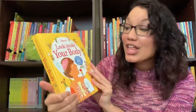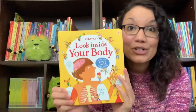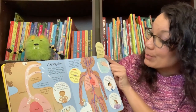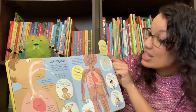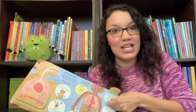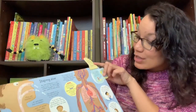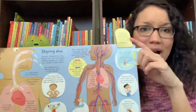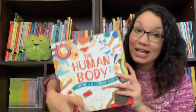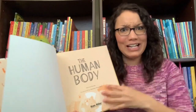Has your little one been asking questions about how their body works? We have just the books for you. Look Inside Your Body is one of our top sellers. This is one of our Lift the Flap books with over 100 flaps for little hands to enjoy. Lift the flap and you can see some blood vessels because they're just under your skin — they look like thin blue lines. And bonus, there is another flap in here so they can learn even more. If you laid your blood vessels end to end, they'd stretch around the world twice! And one of our popular Shine a Light titles, The Human Body, gives another glimpse inside what's going on inside of us all.